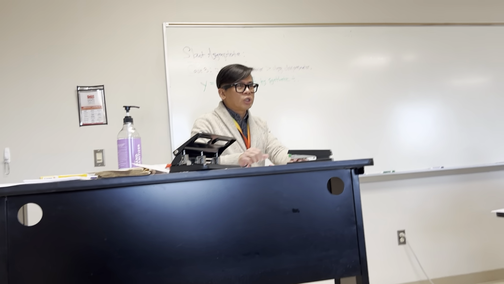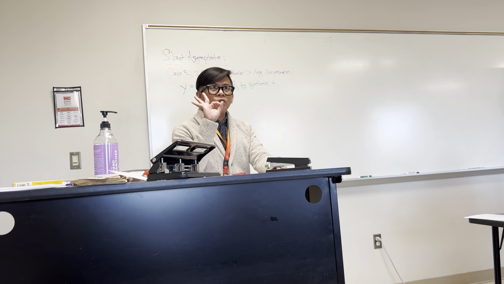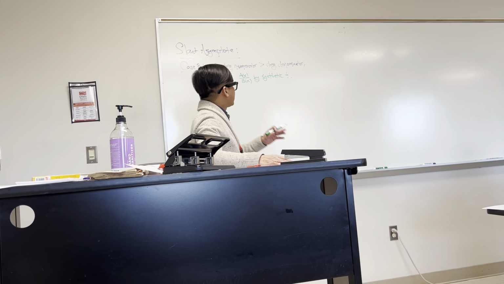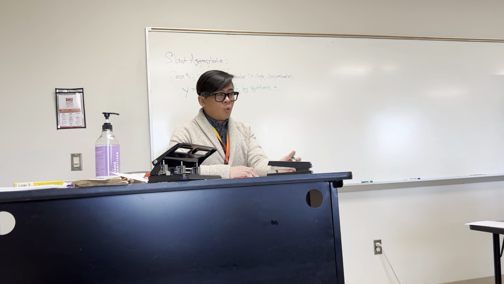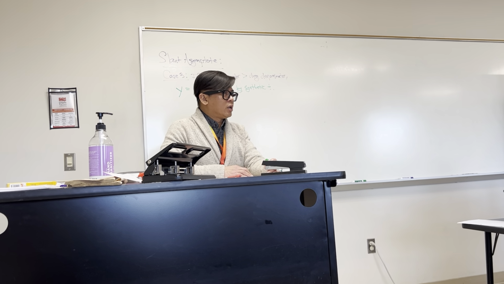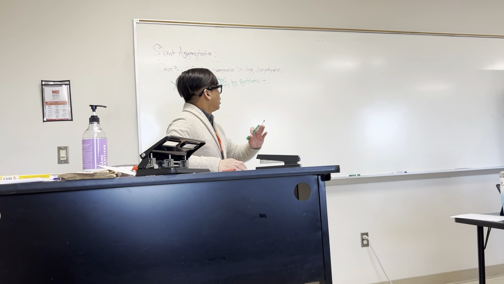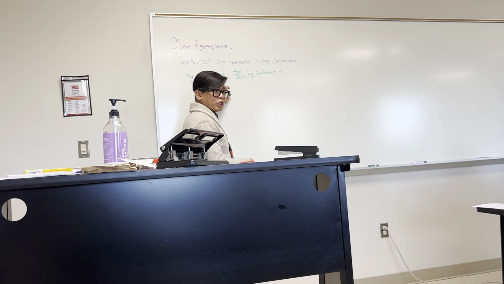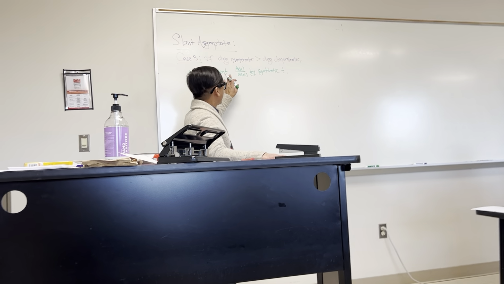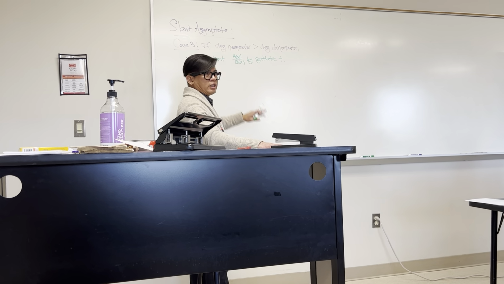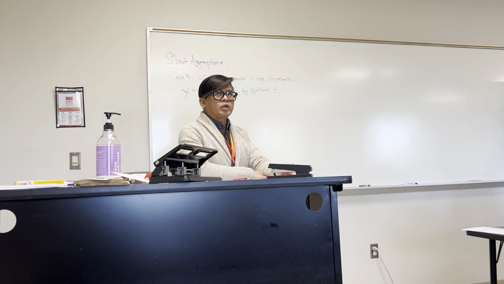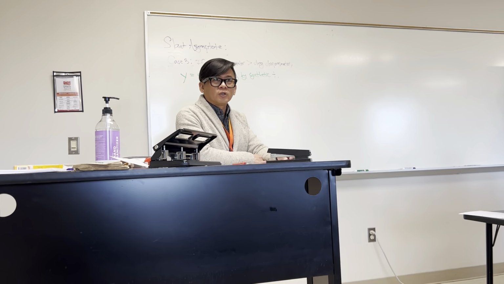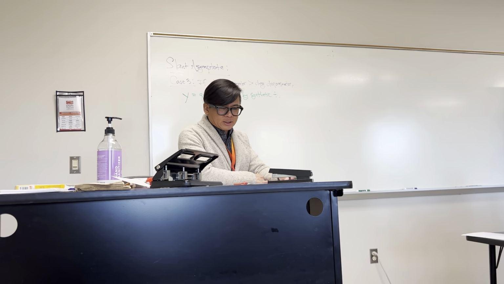Getting the slant asymptote of a rational function, that is our case number 3, right? Again, when you say case number 3, that means the degree of the numerator is more than the degree of the denominator. But how do we get the slant asymptote? Well, the slant asymptote should be the quotient, not the remainder, when the numerator and denominator are divided. You can use long division or synthetic division for such. Okay, let's now answer that one.